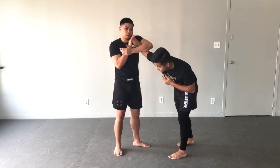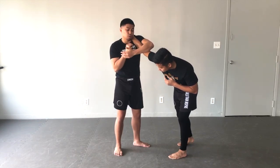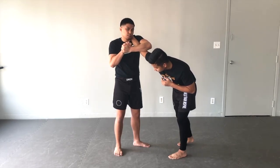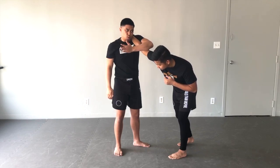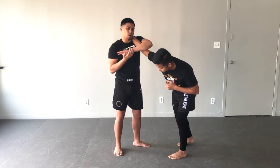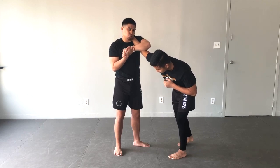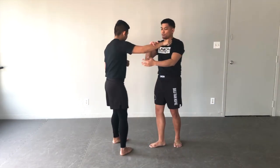That pressure should be enough to either rotate the arm, which can lead to a submission flow, or get the submissive position as well as the submission itself. At this point, I can always let go and draw, frame, strike, and do all kinds of different follow-ups if this is not enough for the specific situation. I'm going to come to the other side to show you the lower version.